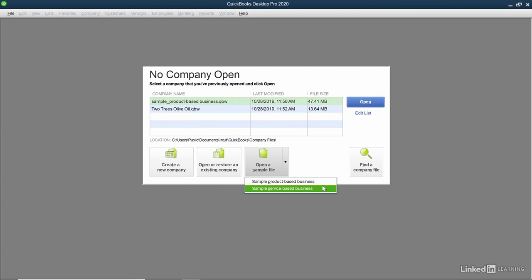They're both here to give you a little bit of help and point you in the right direction if you just want to play around with QuickBooks first. That's why I encourage you to open up these sample files. In fact, you can open up both of them to see what the differences are and to play around with them. When you download them from here, you may be prompted to download them, save them to your computer, and even update them. And that's perfectly fine.